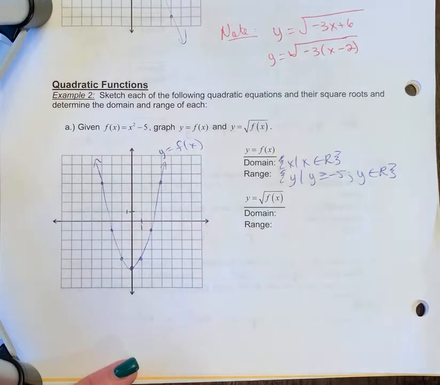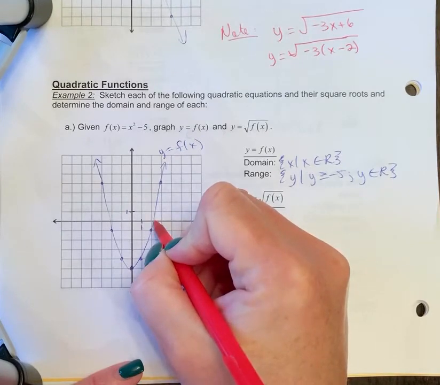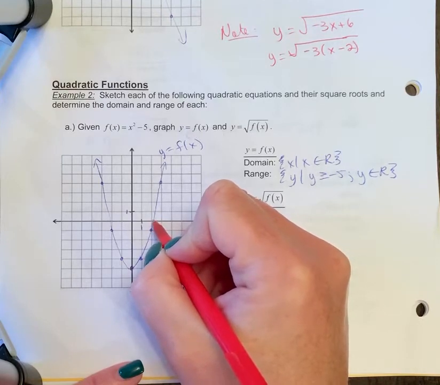Okay, now let's look at our strategy. We're going to square root all the y values. So we want to make sure our invariant points are there. So our invariant points are on the x-axis, or where y equals 0, so the x-intercepts. Now, the x-intercept is a little past 2.